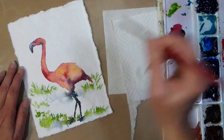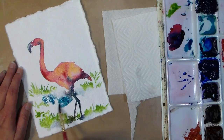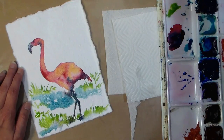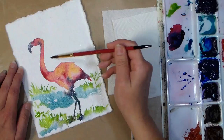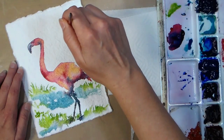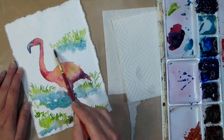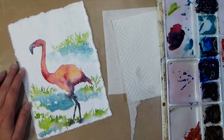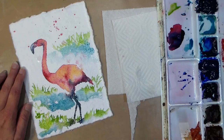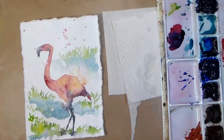I'm just filling in, adding some little bits of grass here and there and playing — I don't really have a reference other than a snapshot I took of some flamingos, so I'm kind of fudging it and making it up as I go along. The cool thing about a quick painting — real time this took me about seven minutes — is that you could do this as a greeting card. Who wouldn't love to get that in the mail? I'm extending the background higher up, wetting little areas and letting the grass colors seep in, adding some turquoise and letting it flood around. The colors I've used are crimson, turquoise, and yellow — that's it — and you can mix a lovely range from just those three.